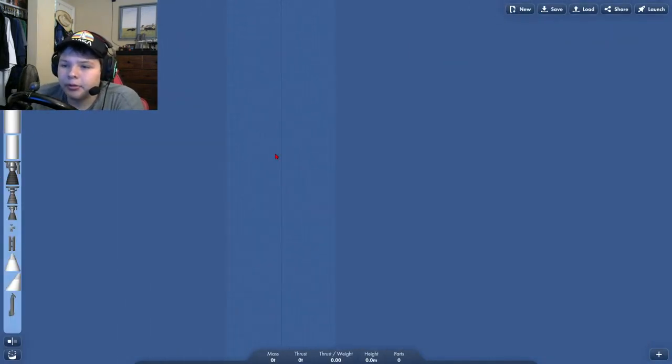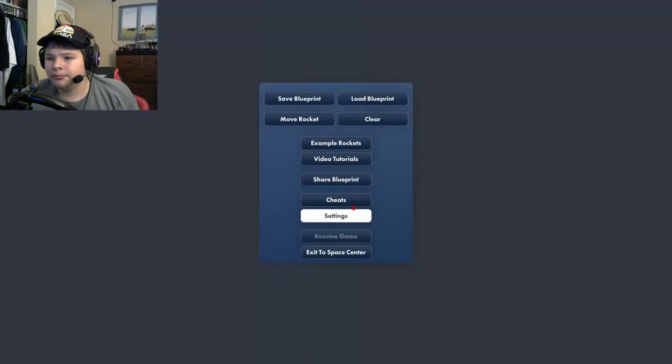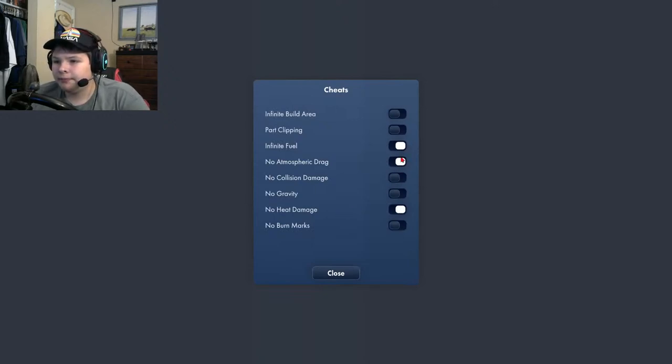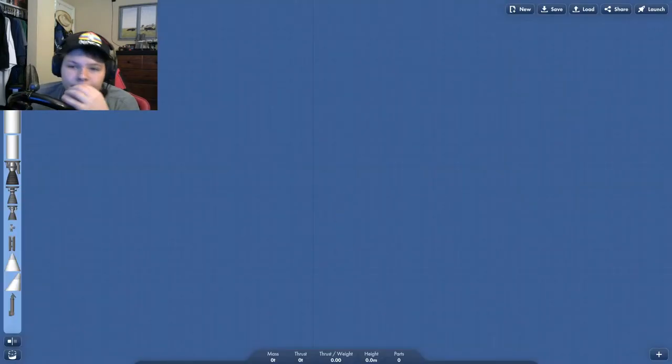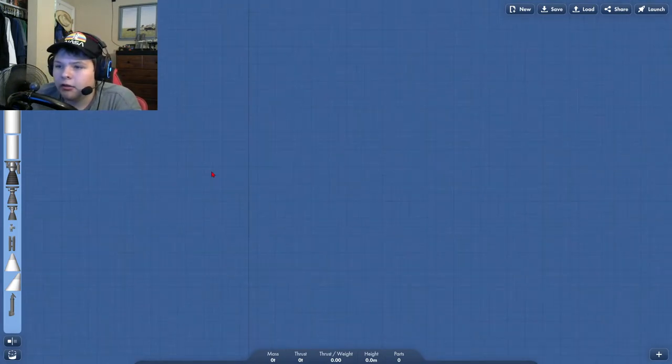Okay. So we have a lot of stuff here. Now, for the challenge, I did get an email from Ophobia 2. He said that the cheats we're allowed to use is none of these. No heat damage. Infinite build area, part clipping. We can use these cheats. But yeah, nothing else. So, yeah, let's just design a rocket, shall we?